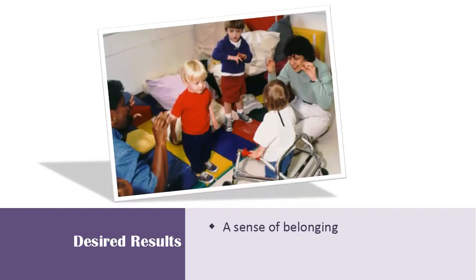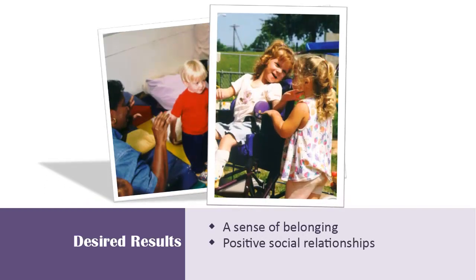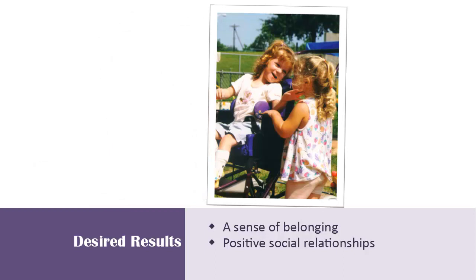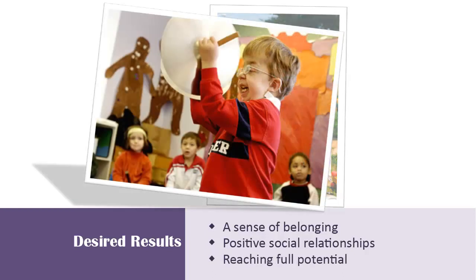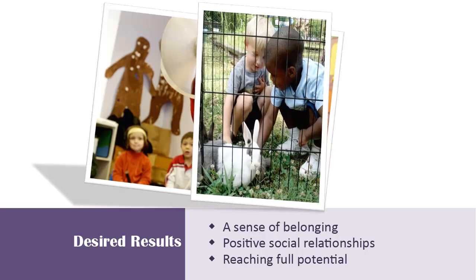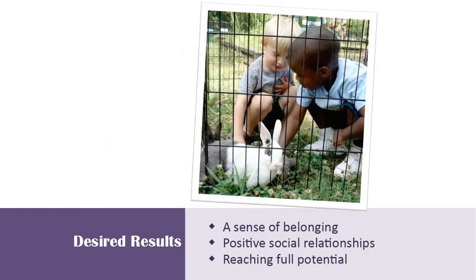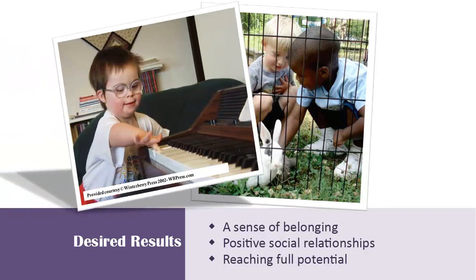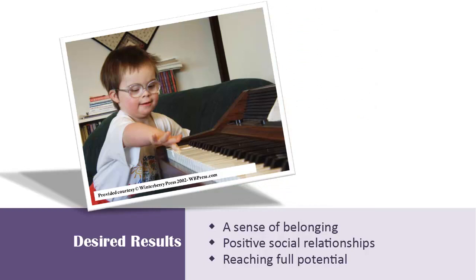The definition states the desired results of inclusive experiences for children with and without disabilities and their families include a sense of belonging and membership, positive social relationships and friendships, and development and learning to reach their full potential. It's important to think about the desired results of inclusion right from the start, rather than waiting until children and families have already experienced inclusion.